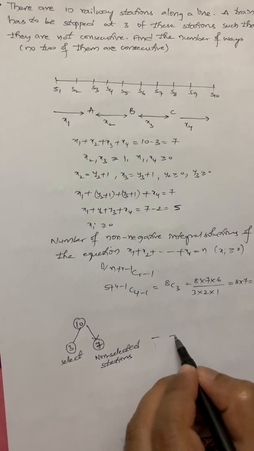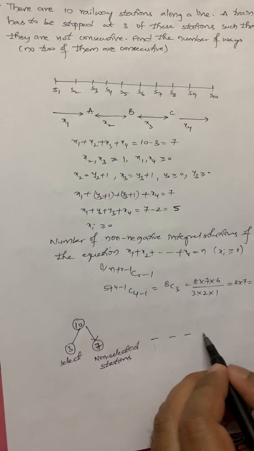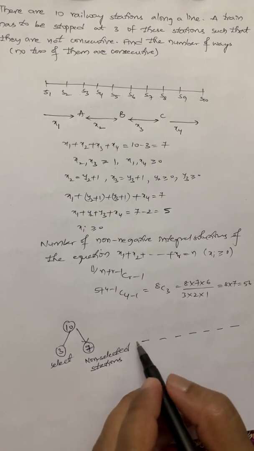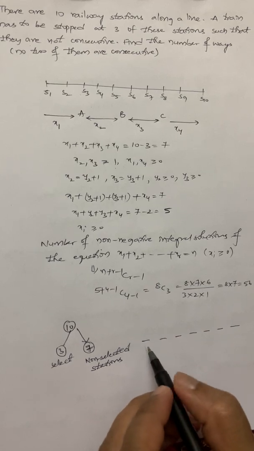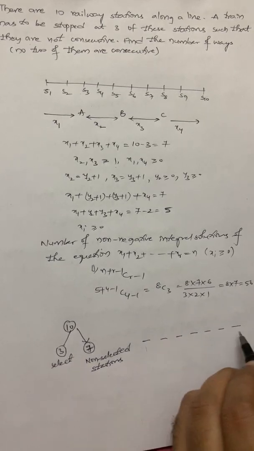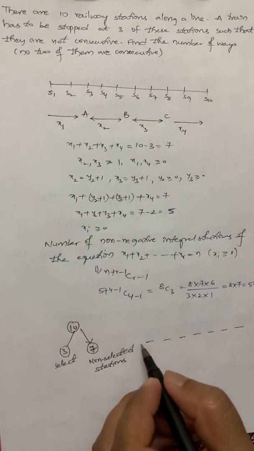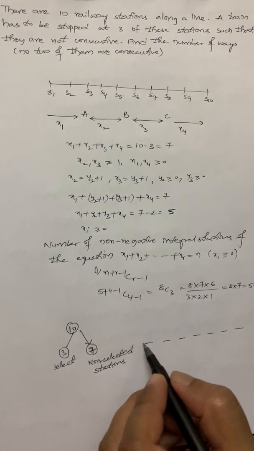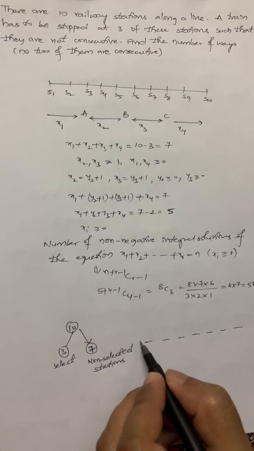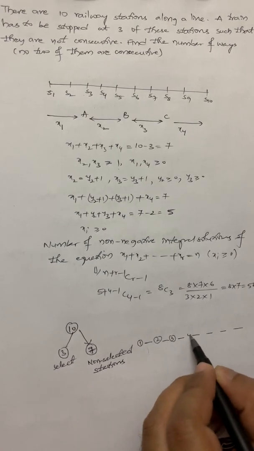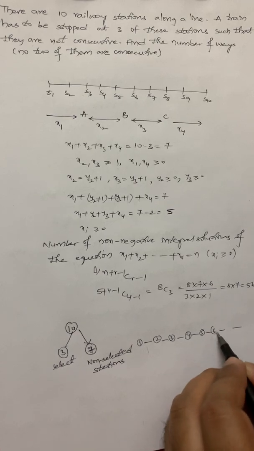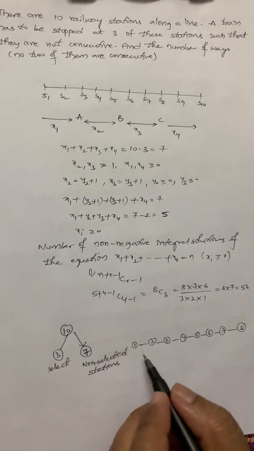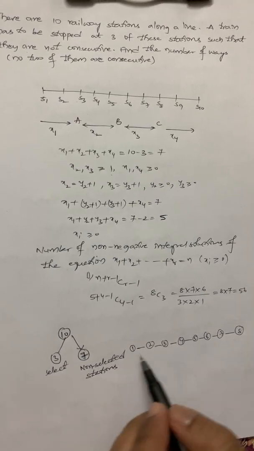I will arrange the non-selected stations. 1, 2, 3, 4, 5, 6, 7. Out of, I mean, among them, how many places are there? These are non-selected, I mean, the stations which are vacant. The number of places among them are, see, here there is one place, second place, third place, 4, 5, 6, 7, 8. The number of places among the non-selected stations are 8.